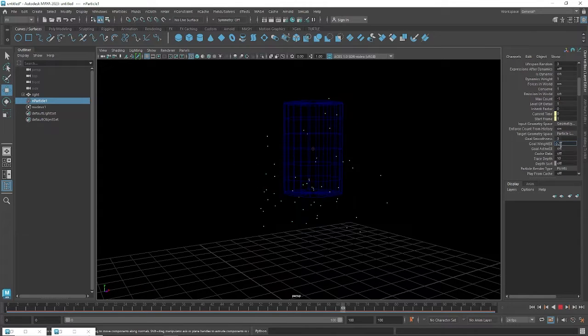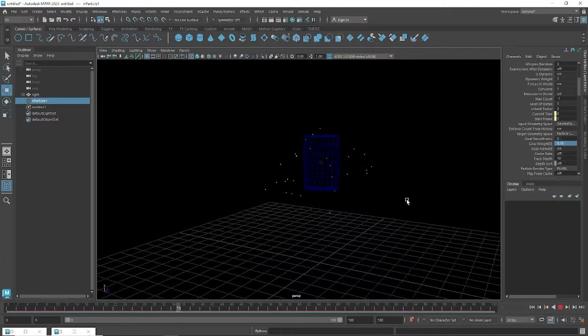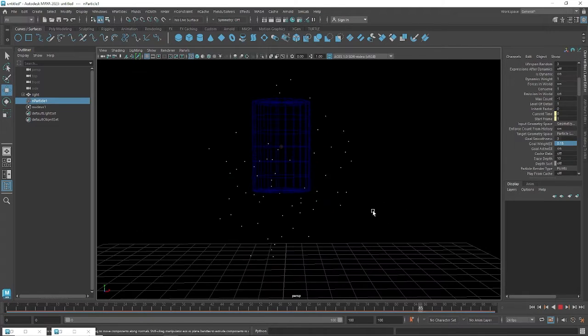So this can be 0.12. Not even sure. That will give it more freedom. Maybe 0.15 is nicer.